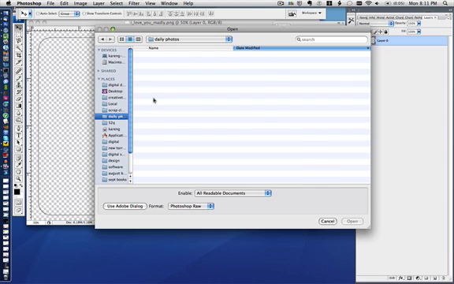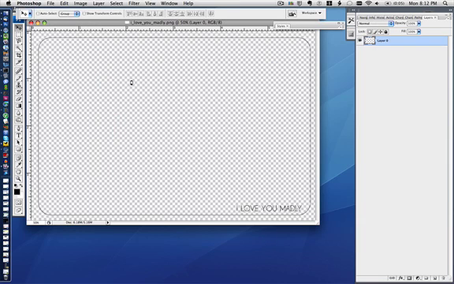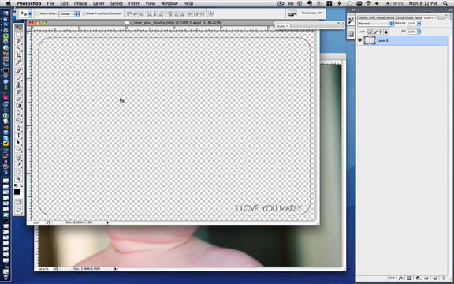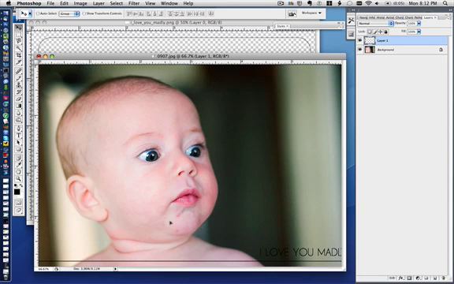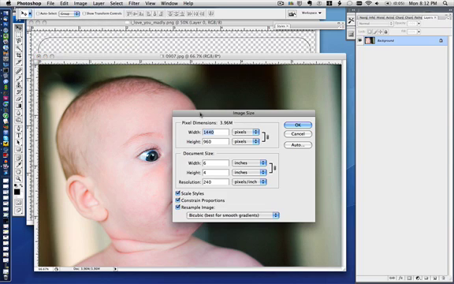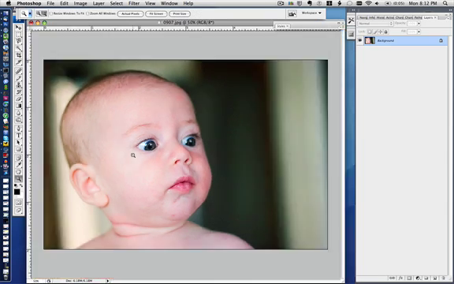Sorry, my computer's a little slow. Here we go. Here's a photo of my son from today. And then what we do is we come up to the layer where it is. We make sure our move tool is selected, and then we move it all the way down to where the photo is. Oh, sorry, my image is not correctly sized, so let me go ahead and fix that. It needs to be 300 because all the others are 300. And then I'm going to zoom out just so you can see it. Okay, now I have my image open.